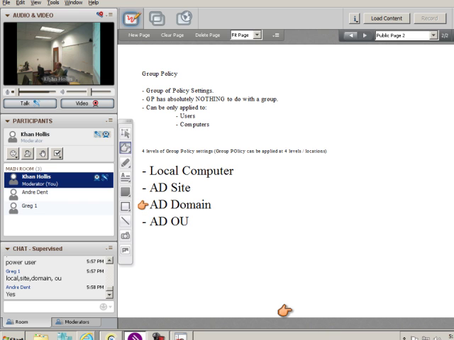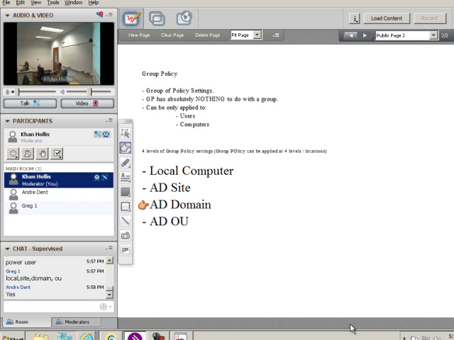Then it'll look in the actual domain. So what domain am I in? The site would be something like Grand Rapids, and then a Lansing site, and a Detroit site. Sites are based on physical locations.